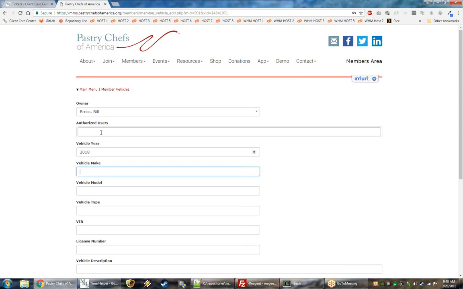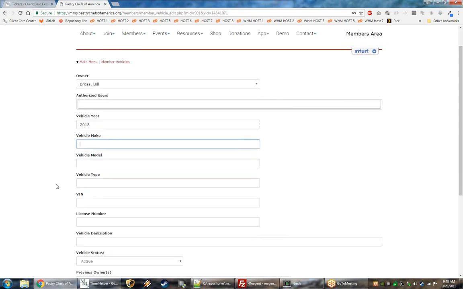Vehicle make, you can enter the car manufacturer, the boat manufacturer, anything right here. So we'll say Ford. The model, you just enter what you want to call it. So we'll say Focus. Vehicle type, this can be really anything that you want. So it could be car, boat, or it could be more focused if you're just entering cars. It could be sedan, coupe, whatever you want. So we'll call it coupe. The VIN number we can enter right here. So let's put a bunch of ones in.